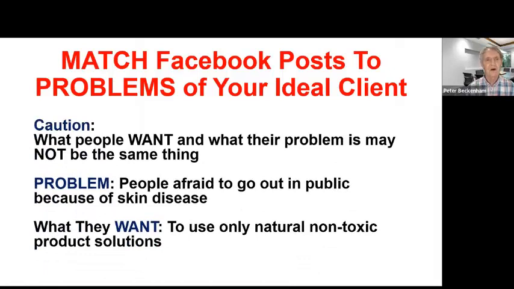Caution. What people want and what their problem is may not be the same thing, right? For example, a problem could be that people are afraid to go out in public because of skin disease. Maybe they've got psoriasis, right? But what they want is to use only natural, non-toxic product solutions to solve the skin disease they've got. So their problem and what they want are not necessarily the same thing.